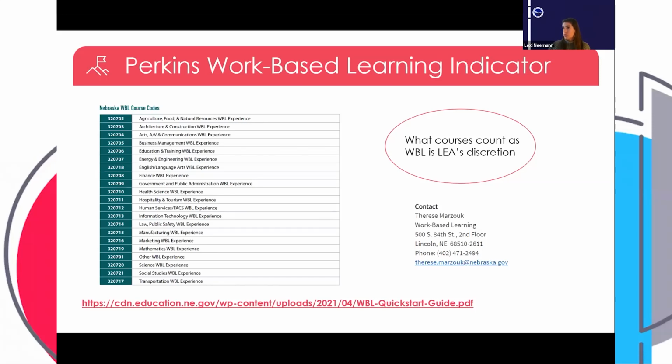If a student participated in work-based learning as a junior and became a concentrator as a junior, they wouldn't be counted towards the 5S3 indicator until the next year, when they would be in that reporting graduate year. So if you have a lot of students that have already participated in work-based learning but have not yet graduated or entered that reported year, you'll see that change the data from the next report year.